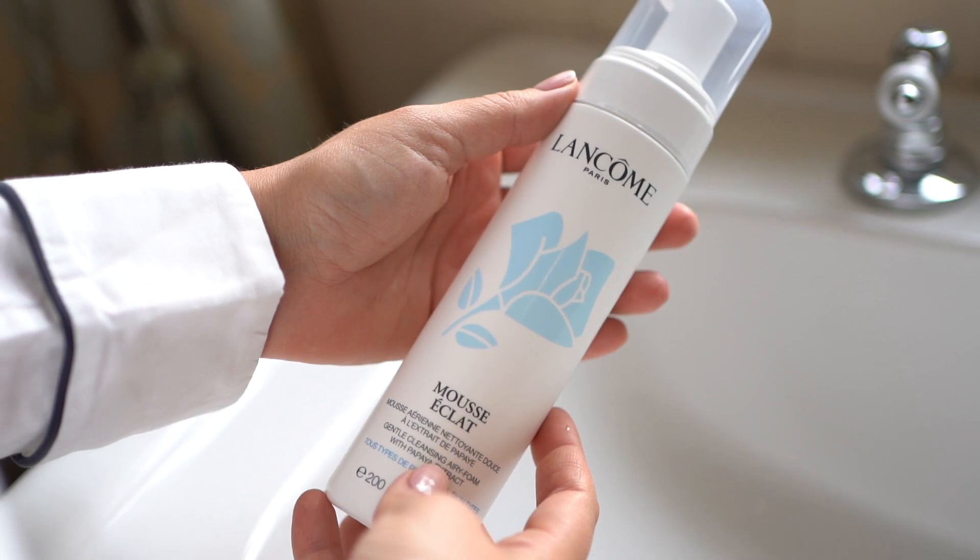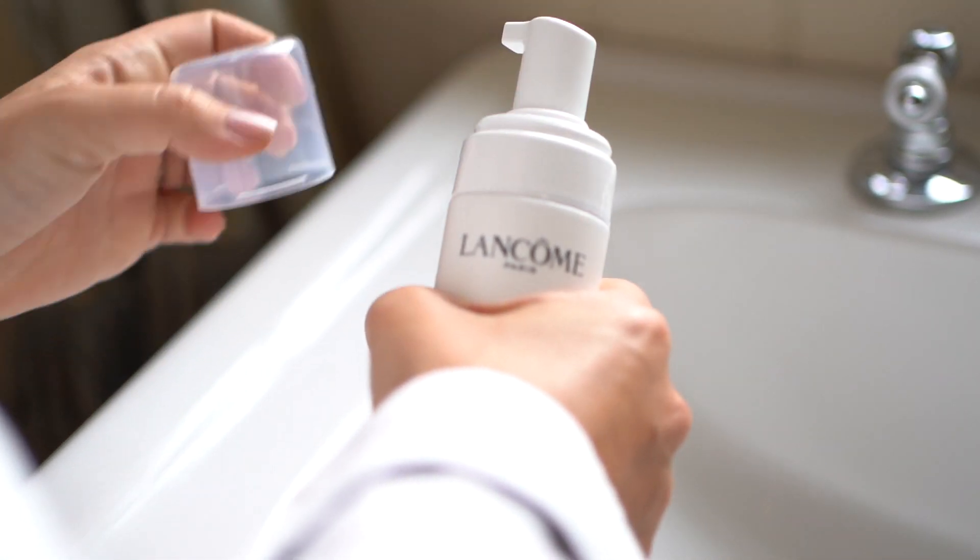The second step — I've been using this cleanser a lot recently, especially in the evenings, because it feels really luxurious. This is the Mousse Eclat from Lancôme. The Lancôme team actually recommended this to me because I always use the Miel en Mousse cleanser — the honey-textured one — in the morning in the shower. But at night time this is a great option, especially if you're looking for some extra hydration. It's a mousse but a really hydrating one — foaming cleansers often get lumped into the oily skin category, but this is for all skin types because it's really soothing. It's a very rich, creamy mousse so it's not stripping on the skin at all, and it's not as heavy as using a cleansing balm.